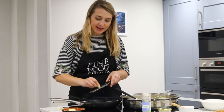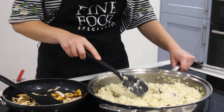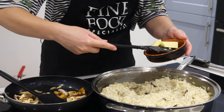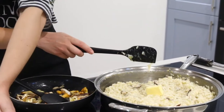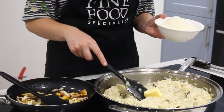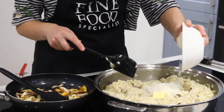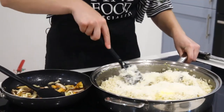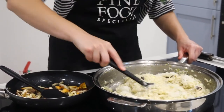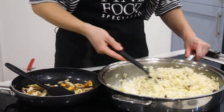The mushrooms are nearly done — I'm just going to grate in some garlic. The mushroom garnish is just finishing off and we're going to finish the risotto too. To do that we're going to add a knob of butter — this is a real trick to a creamy risotto — and we're also going to add parmesan. We've got about 150 grams of parmesan. Just stir it through, making sure you do this right at the end of cooking otherwise the parmesan can go quite stringy, but it will really thicken up your risotto and give it a cheesy, salty, delicious flavour.